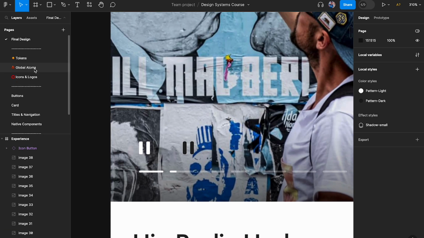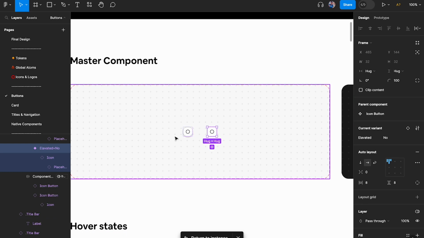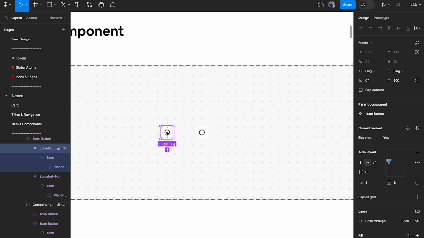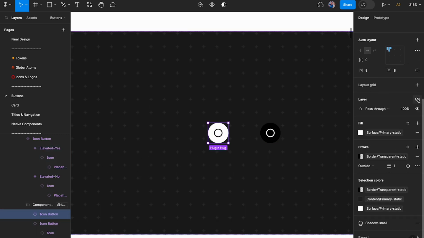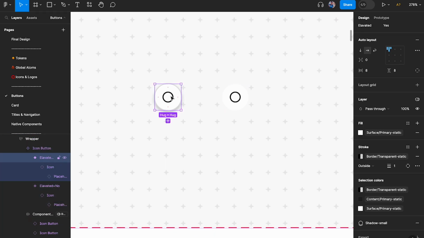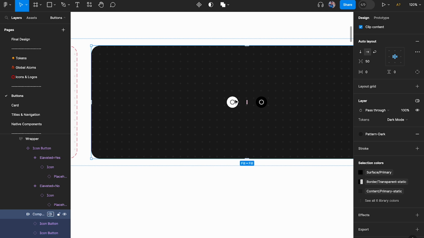Now I'm going to come here to the icon button, right? I'm going to come over here to the icon button, to the master component. Now let's understand something that's over here. Over here, this element that we have, this icon button, right? What we did here is that we didn't change the layer type to be dark mode, right? We had set it to auto. And the main reason is that we knew that this component or this variant, which is the elevated state, is always going to be looking like this, be it light mode or dark mode, right?